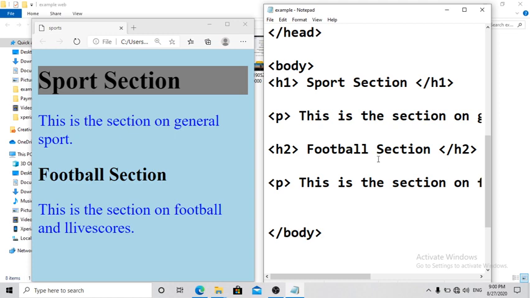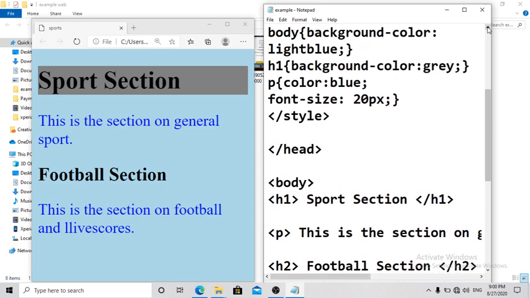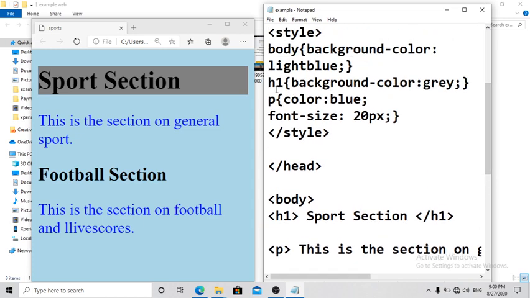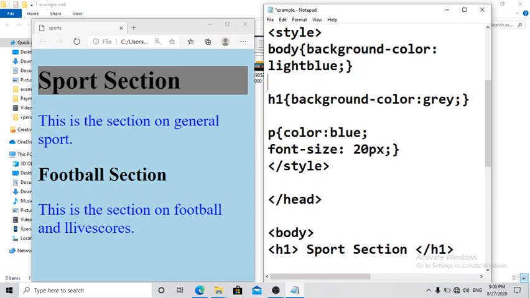Just follow the examples that we have worked with here, and style our h2, which is our football section, and give it a background color of gray or any other color that you'd prefer.